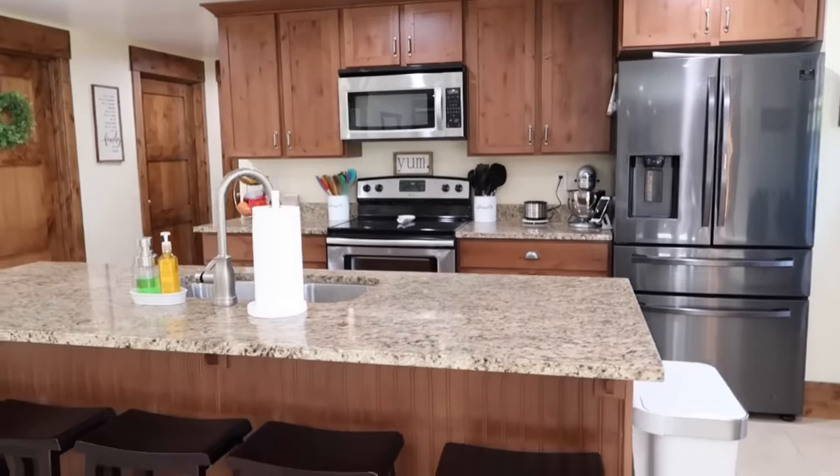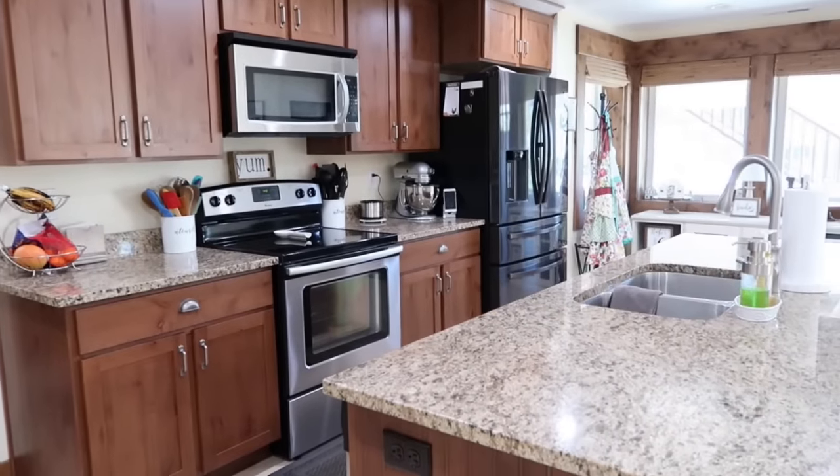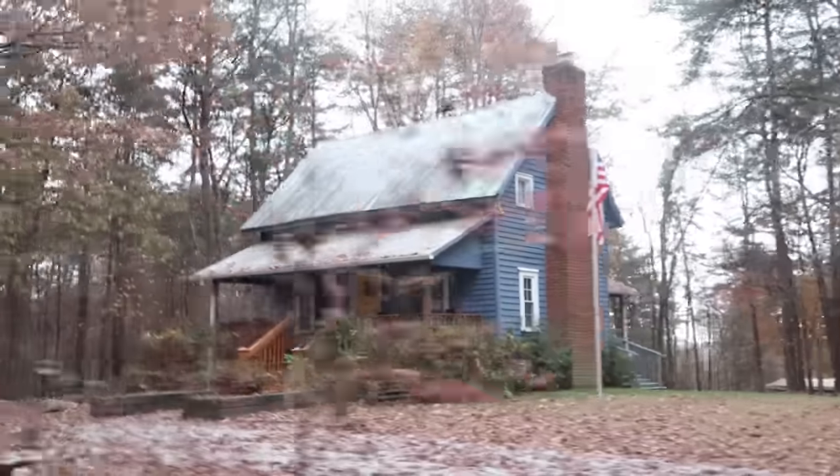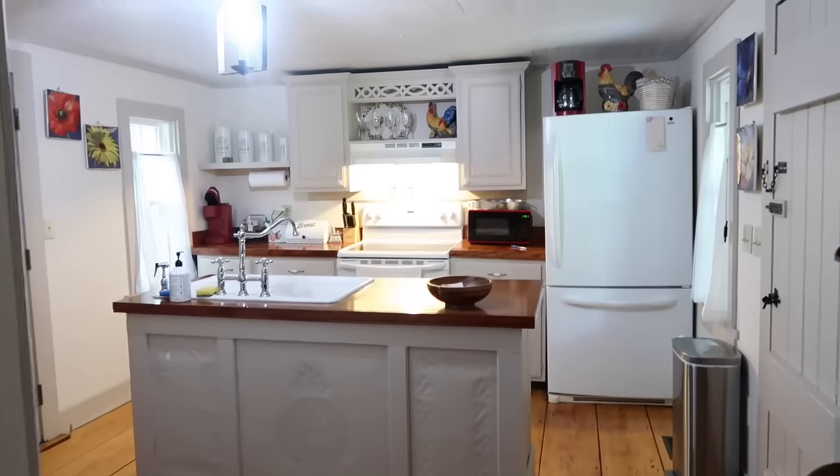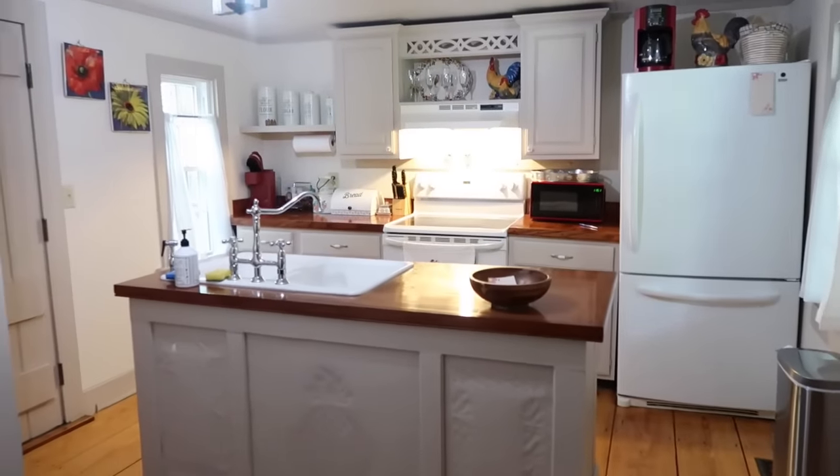The holidays are here and we need to get our kitchens ready — wherever the food is, that's where the party is. We're away for Thanksgiving, so I wanted to get my kitchen ready for the holidays before we left home. This cottage we're in in South Carolina is 126 years old, so this kitchen is adorable and would take no time to organize, but we're gonna head back to Utah and get my kitchen ready for the holidays. I would love for you to get your kitchen ready as well.